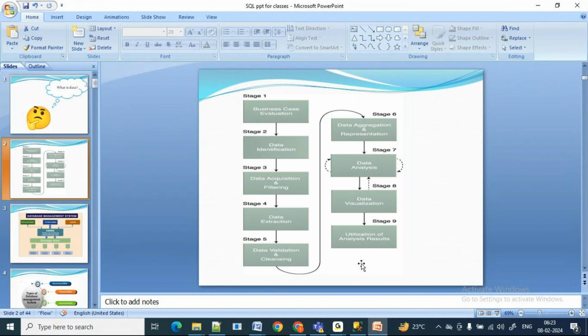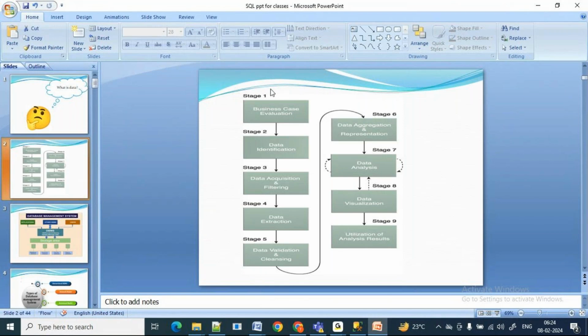Okay. So before going to see the DDL, let me give you a quick recap on the flow from the raw layer to the visualization layer. So stage one, business case evaluation, right? Which means raw data will be coming. So what does raw data mean? Duplicated data, no cleaning of the data, no filters, nothing. So just the raw layer. We have some uncleaned data, we have duplicated data, we have empty records, we have some bad records, everything in the business layer.